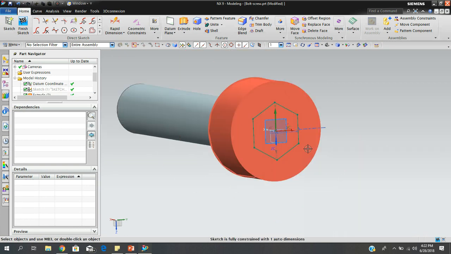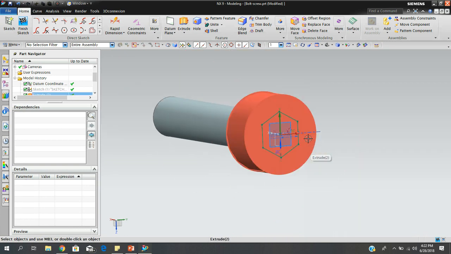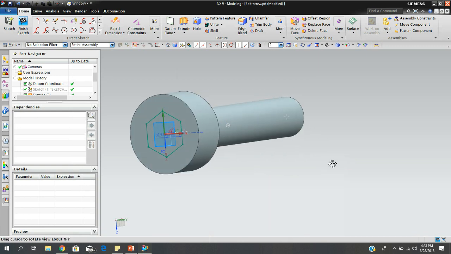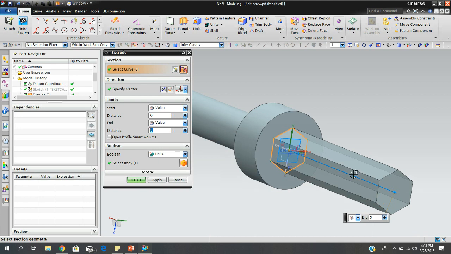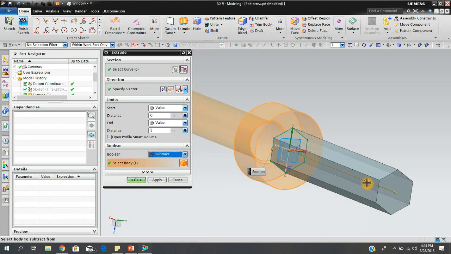So you already know how to extrude a certain drawing. Now we're going to learn how to subtract once we have already our body. So for this, you have two choices that you can do. You can do a hole or an extrude. I'm just going to go ahead and do an extrude. And as you can see, it gives me the option of just extruding that, but I don't want that. So you're going to go to the boolean operation and you're going to select subtract. That way you can subtract anything that you want.